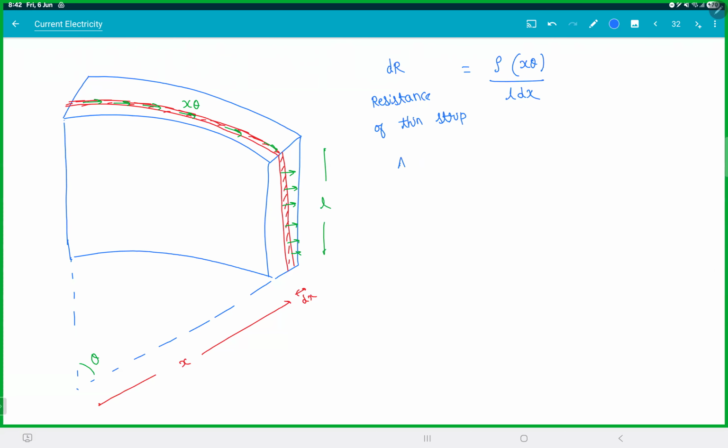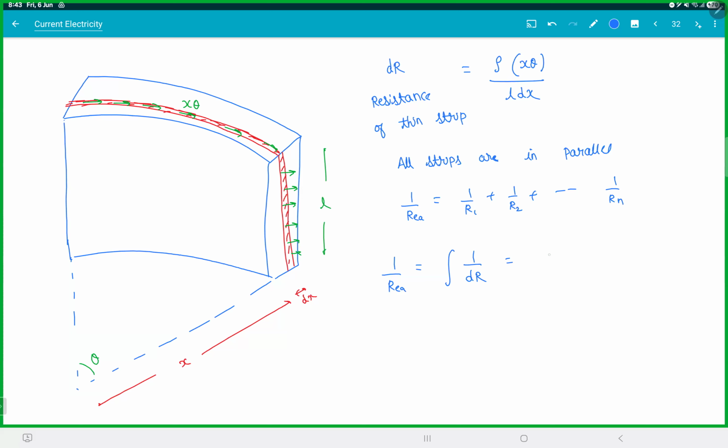So when they're in parallel, how do you even integrate dx in the denominator? All strips are in parallel. So if they're in parallel, that means 1 by R equivalent. The formula is 1 by R1 plus 1 by R2, and so on up to 1 by Rn. So that means if you want to find 1 by R equivalent, you need to do a summation of 1 by dr, isn't it? So you don't integrate dr, you integrate 1 by dr, and that will give you 1 by R equivalent. Is that making sense? That is the meaning of integration. You just don't do integral dr and it becomes R. Integration means summation of small pieces. So here you have to do the reverse summation.